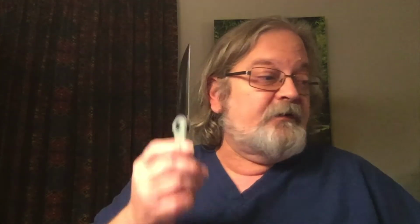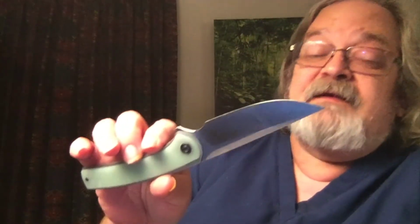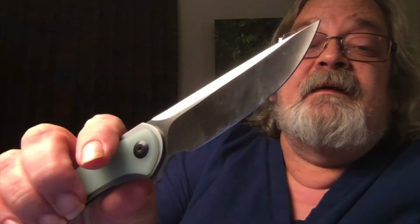But anyway, so far, other than the fact that it's proving to be a little bloodthirsty, this thing is going great. So let's see how it does after getting its taste for blood by seeing if it still slices paper just fine. It still handles paper just fine. I really like those jade handles. It's also available, of course, in black, blue, and an olive green.